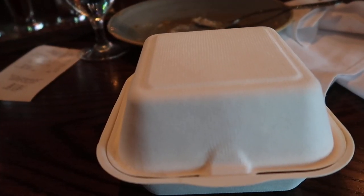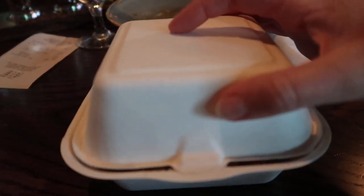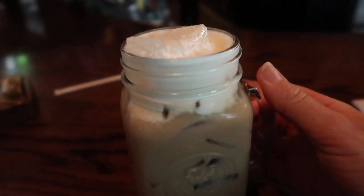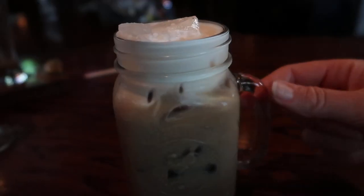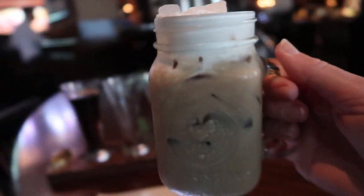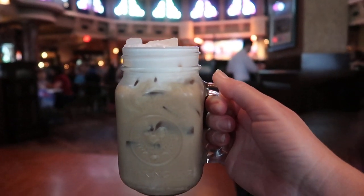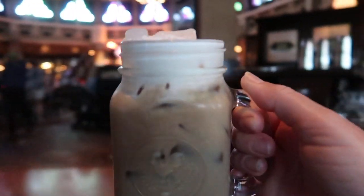The bangers and mash was so delicious, but I couldn't finish it, so I packed up the last of it into a to-go box, as I've got this awesome new seat at the bar right next to the live music. I ordered a dessert drink. This is the Iced Irish. It's basically a coffee drink with some Baileys and whipped cream. Yummy, yum yum. Cheers. That's just, again, nice to be back.